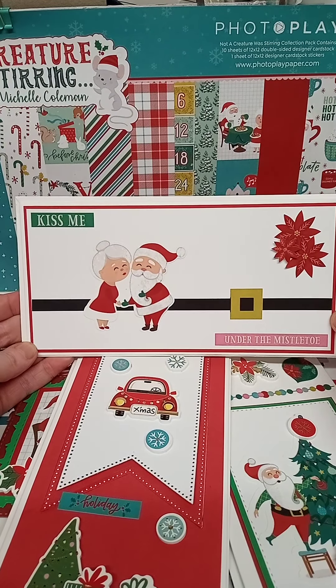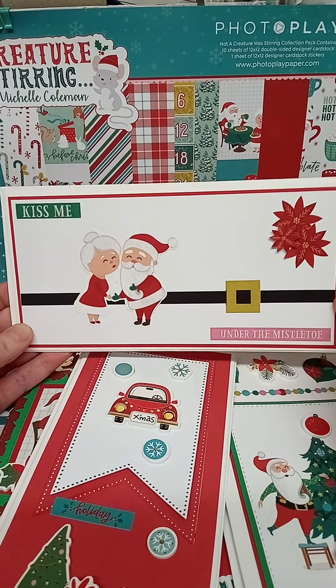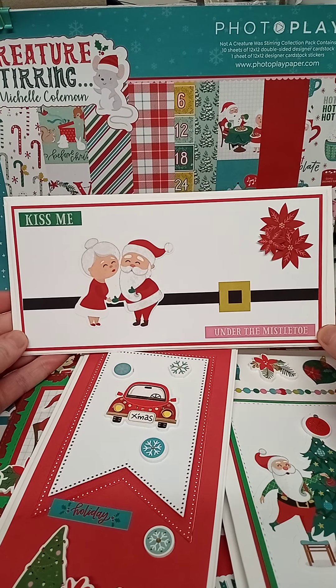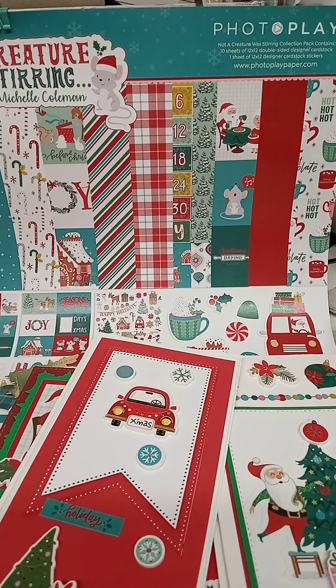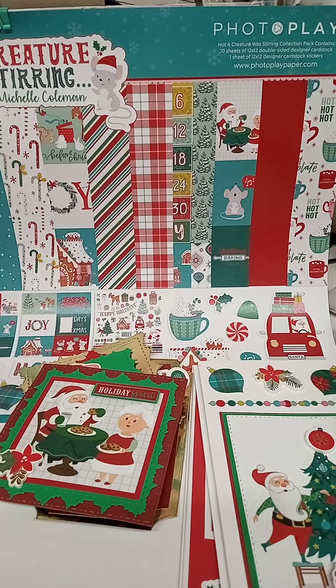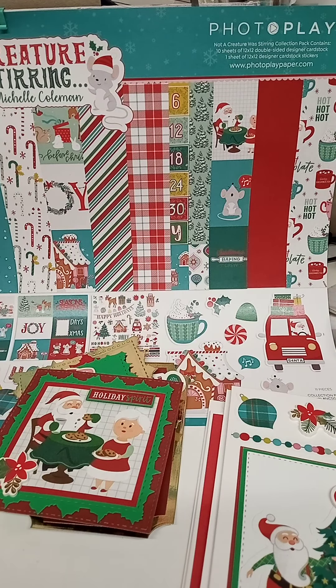Then I did this one - I love it! Look at that - that was just the one sticker. It's like the belt off him. So I just put 'Kiss me under the mistletoe' - and that's me and Craig! Then some flares, and I think I might give that to Craig. I've got no mistletoe though, so I'm going to have to get some. I just needed to craft today just to take my mind off things.